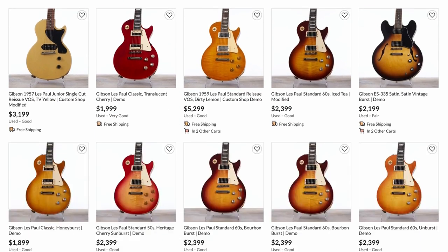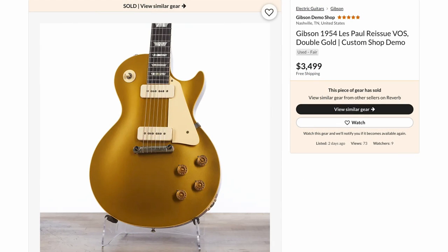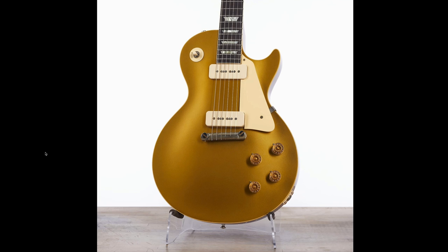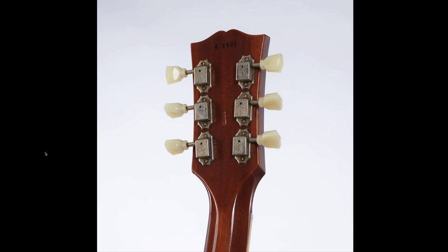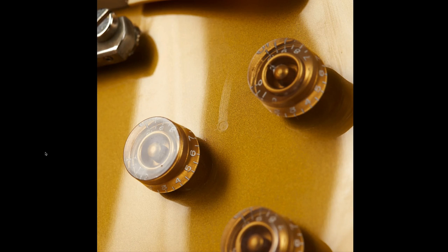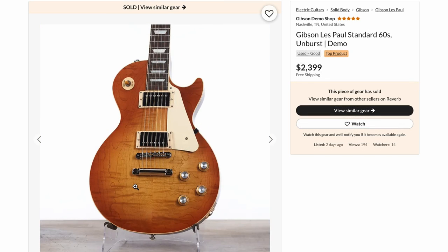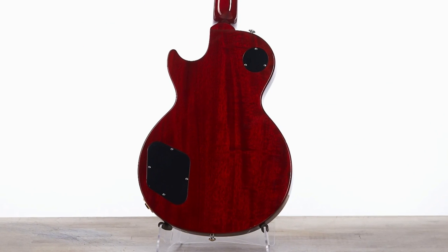There was a whole bunch of production level stuff this week, which wrapped up the tail end of their 15% off sale. The only new thing that caught my attention was a '54 reissue gold top. That's the pre-sale price, so take off 15% and that's what you got. I don't remember reviewing a '54 reissue, at least not in a long time — I was kind of tempted to pick it up. There's nothing special as far as crazy custom colors, it's just a great R4. But I got distracted and did something else, so it will be enjoyed in another home. It looks like maybe a solder blob dropped on it. They also had a '57 reissue for not too much more if you prefer humbuckers. And this Standard 60s Unburst had a very unique top — great wood grain, great flame, with a very bright cherry red back with a little bit of figuring as well.